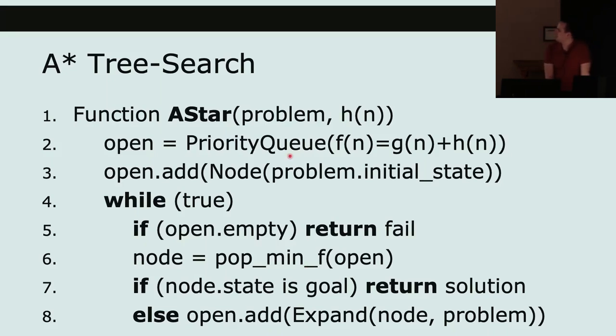And so if we implement this as a priority queue, with the sorting function equal to f of n equal to G of n plus H of n. And for assignment 2, I'm actually going to give you a priority queue class. It's called a binary heap. It's pretty efficient. And you literally just pass in that sorting function. And then it's going to keep the minimum f of n accessible to you in constant time. And so this is a very efficient way to do this. But you don't need a priority queue. You could just have an array there and search through it for the minimum value of f of n. This is just sort of the best way to do it. So that's it. It's the same algorithm, just a different value that we search for on the open list.